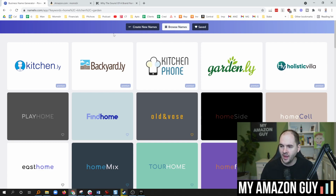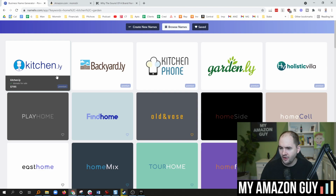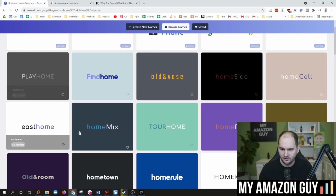One of the things I really like about this is that it auto-generates random logos. And so even if you don't like the name it comes up with, maybe you really like this, I don't know, funny looking chef hat or something like that. First time I'm actually noticing this, but there are brand domain names that say premium up the top, which we know then are not available brand names. So that actually takes out one of the steps. That's one of the next steps we're going to talk about.